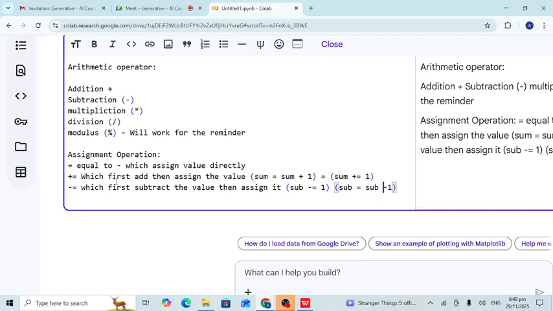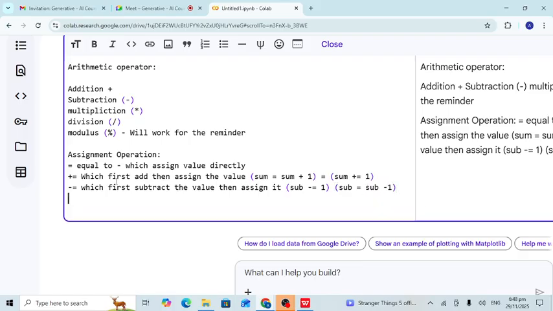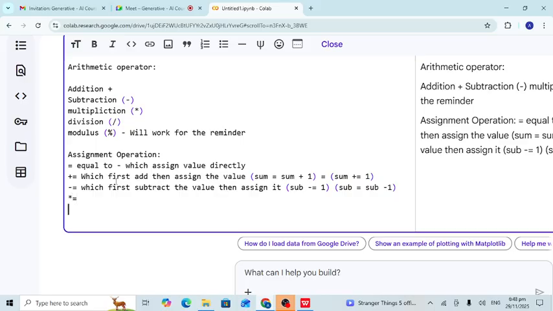Then we have the same concept for multiplication. Multiplication equal to, and then division equal to, which first multiplies and assigns back the value. Same for division: first divide, then assign back the value.